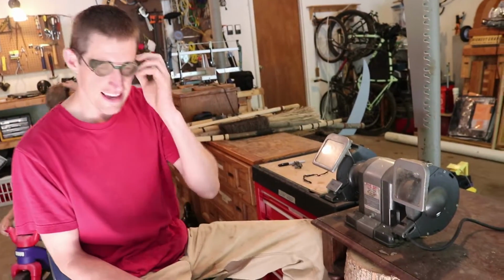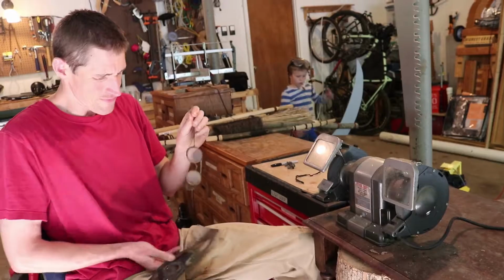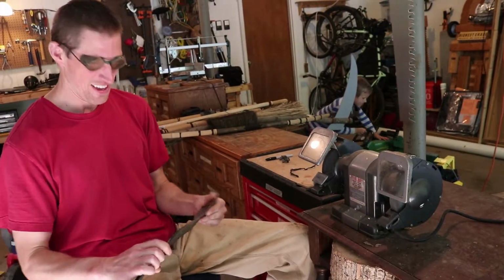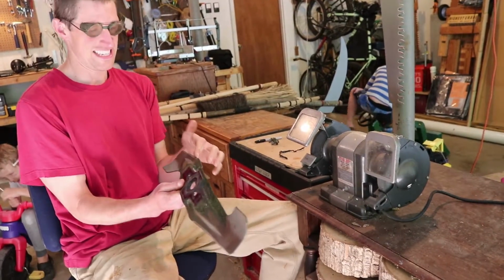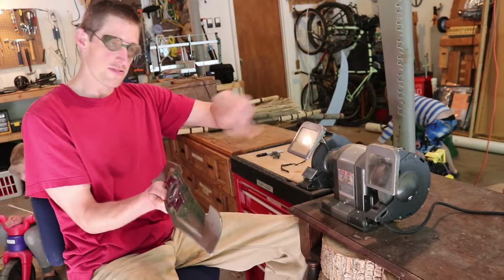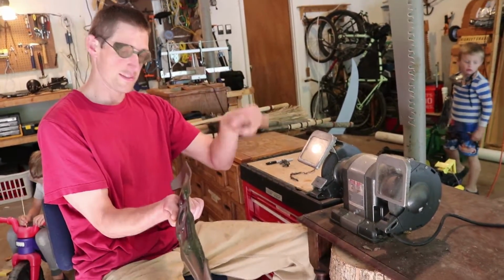When you're sharpening something like a straight razor, you would want the grind to be going this way. But when you're sharpening something that's going to see some abuse and requires a tough metal, you want the wheel going this way.